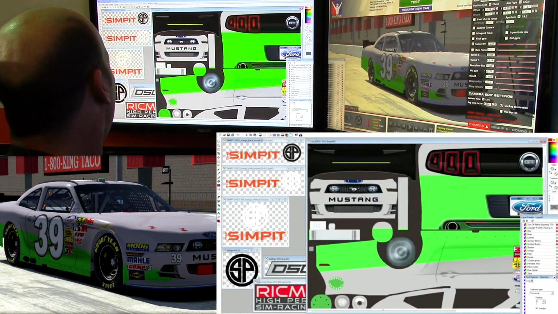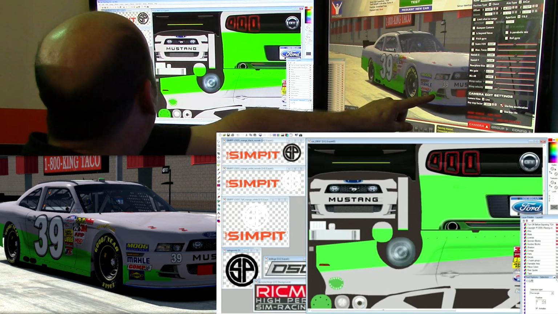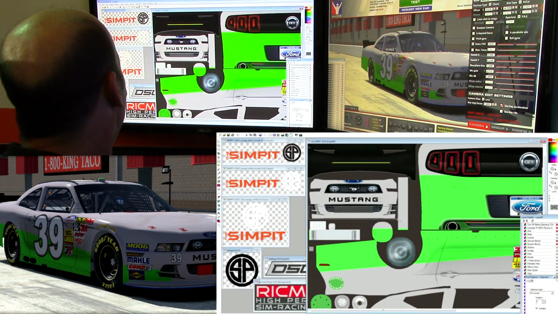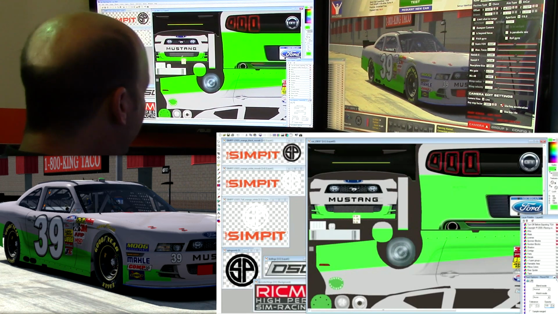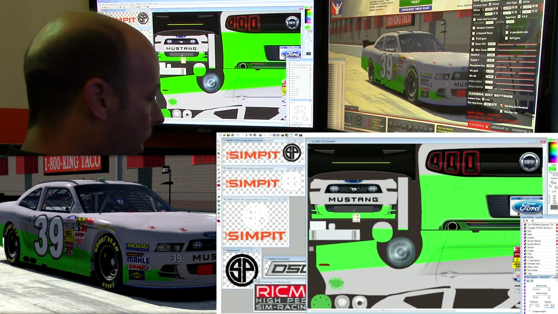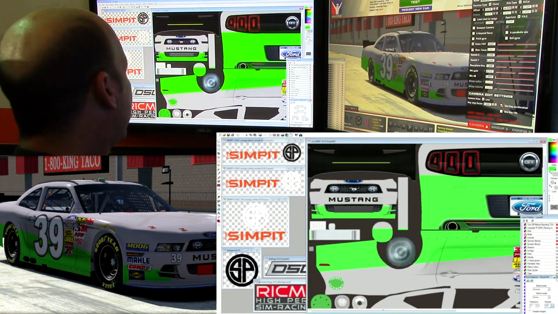Now we need to paint the nose of the car though. And from when we were playing with the wireframe, we knew it was just a little bit above the grill. Now on here it doesn't look like that, but let's see. I'm just going to put a little representation area with my selection tool. I'm going to fill it with the green color. And I'm going to save.